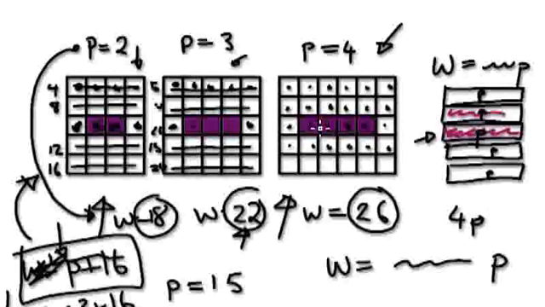Let's jump back to this here. P equals 4. Make an exact copy of it, so you've got another P here, another P here. In this case, we have 8 tiles, and then make an exact copy of it again and again. So really, it's 4P altogether. We don't include the purple tiles. So we need 4P here.